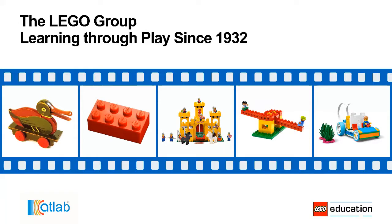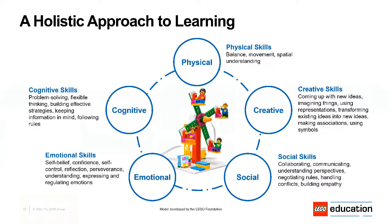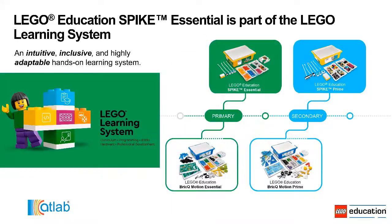So as discussed, it all started with a duck toy, and as it moved on, during the 1980s Lego Education was formed, and curriculum expertise came in. Lego has been used in classes to enhance STEAM learning. It uses a complete holistic approach to learning, to enhance students' cognitive, emotional, social, creative, as well as physical skills. Lego Spike Essential is a part of the Lego learning system. It offers a range of recognizable components across products. These include curriculum, programming bricks, hardware, and professional development.